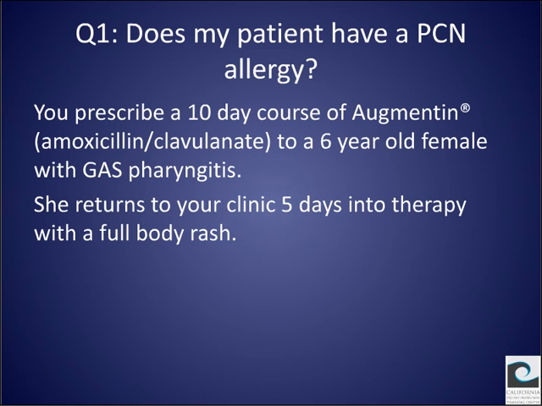So this leads to our first polling question. Does my patient have a penicillin allergy? You prescribe a 10-day course of Augmentin, which is amoxicillin clavulanic acid, to a 6-year-old female with group A strep pharyngitis. She returns to your clinic 5 days into therapy with a full body rash.